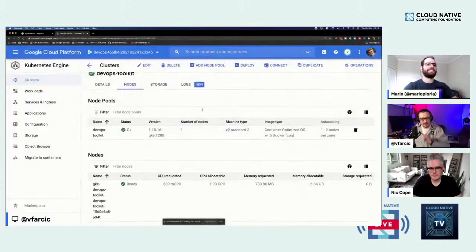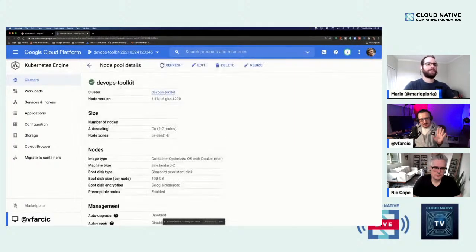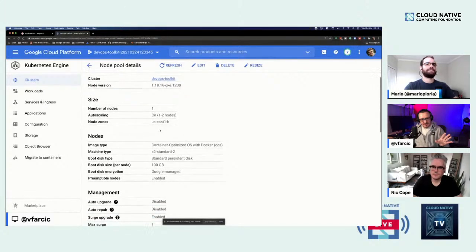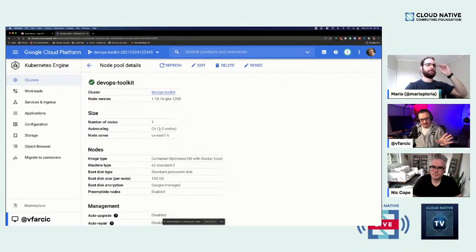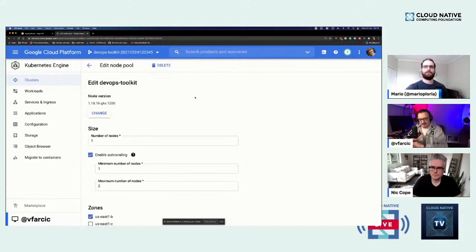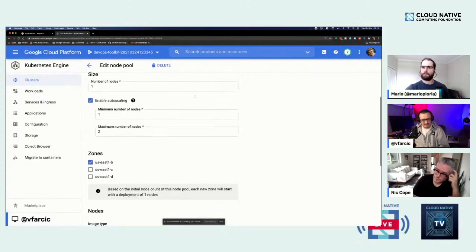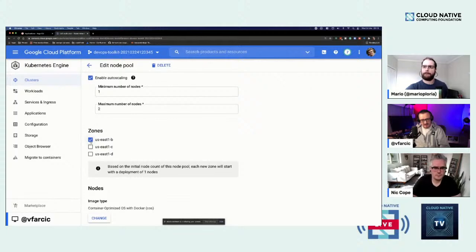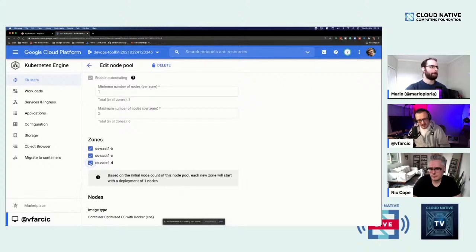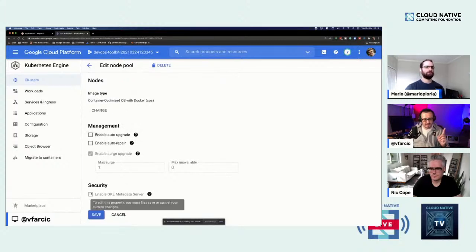It looks really awesome. Now, if I go to the node pool that was created for me, I created a regional cluster, but there is only one node. I'm supposed to have 3 nodes if I created my regional cluster correctly. And I obviously didn't. I made a mistake in my YAML definition, and it didn't do what it should do. Now, if I go and edit here, and I'm now skipping Crossplane completely, I can see that the mistake I made was that I created a node pool that uses one of the zones in that region, but I forgot to add the additional 2 zones to that region. So that's a mistake I'm going to correct right now.